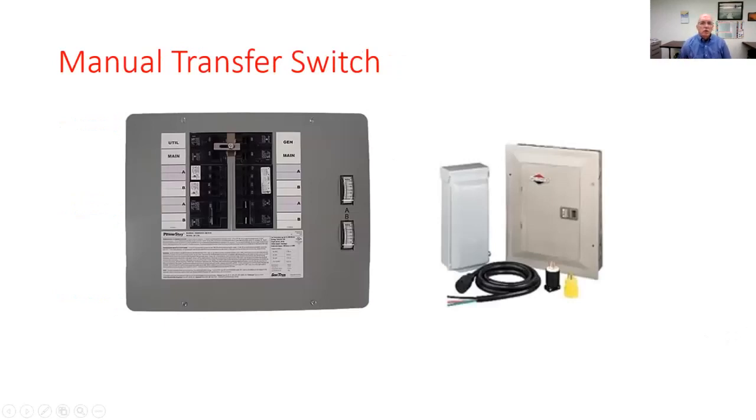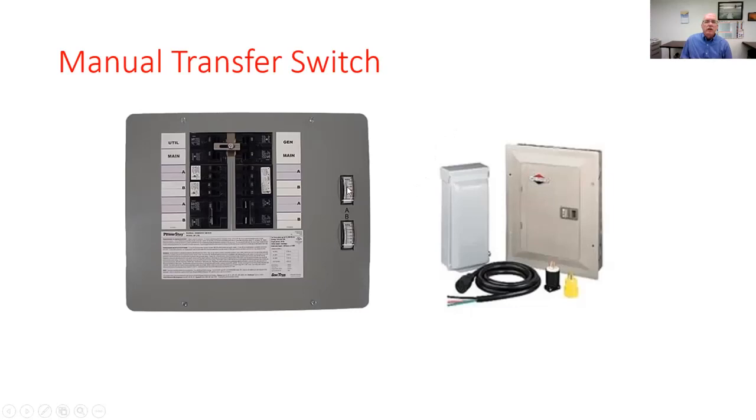So here's a manual transfer switch, and you can see here that we have the utility main breaker on the top left. We have the generator main breaker on the top right. Well, this slide plate will only allow one of these two breakers in at a time. So if we flip it over and block the utility, then we could kick on our generator. If we turn our generator off and slide this slide bar back over, then we can only put in the utility breaker. So that's a good way to keep the two systems separate at all times.